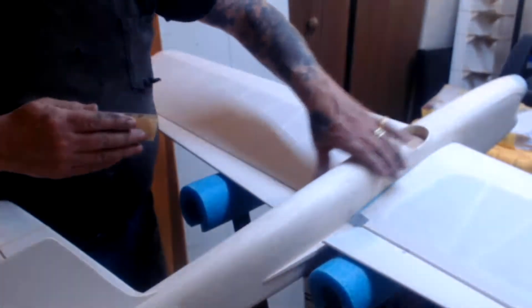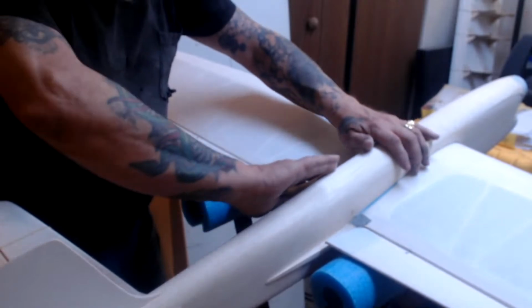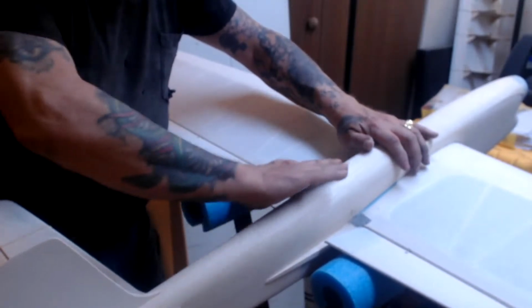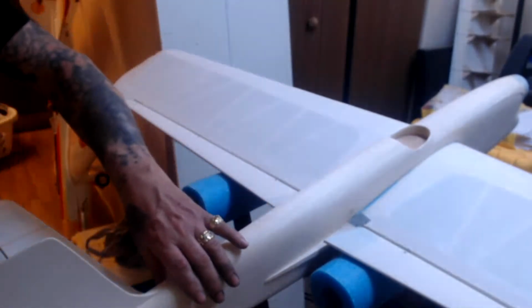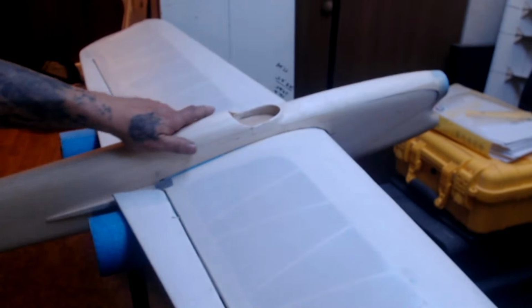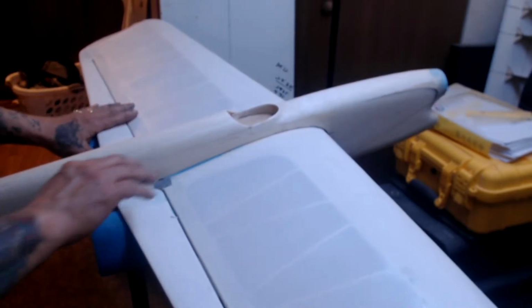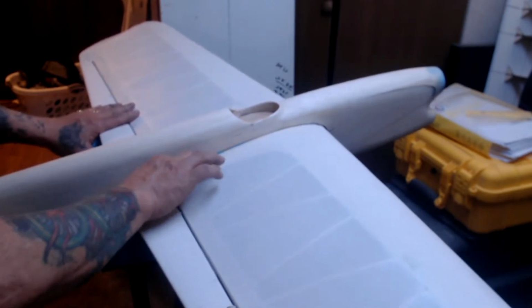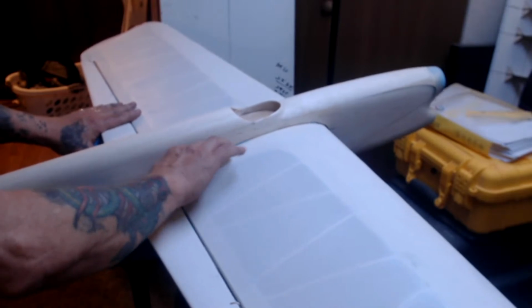So where I've shown how to mold a cockpit in or canopy, and I'll show it again, because there's really only one way to do it and get it so it looks like it's part of the airplane instead of just sitting on top of there. And we'll show that, and then I'll paint the thing white. And the paint job itself is the Art Shaw paint job. Not complicated, pretty straightforward.